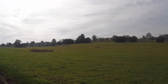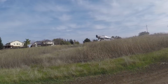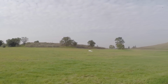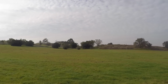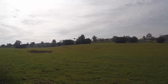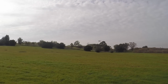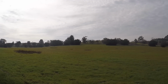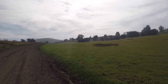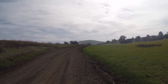You can see how slow I can get this thing right now. See how I dropped that wing just a little right there? I'm getting it too slow, even with the SAFE. So physics still apply. And don't forget you have SAFE select, so you can put SAFE on a switch and turn it on and off. So if you just want to use it for landings and just fly regular AS3X the rest of the time, you can do that. And that's kind of the best of both worlds.